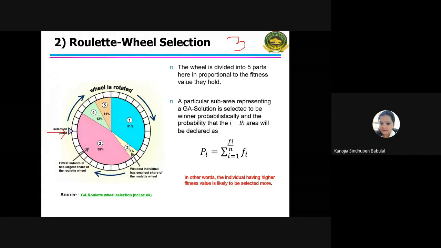I'll rotate this wheel again. Maybe it can point to 1. So the next solution I can select is 1. The thing to ponder over here is that the chances of individual solutions 4, 5, and 2 to be selected are reduced, because they are occupying very little space on this wheel.